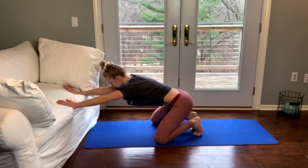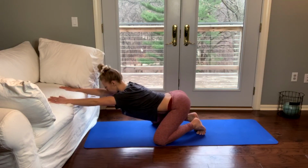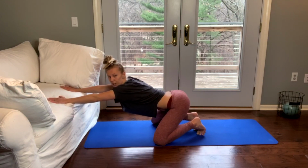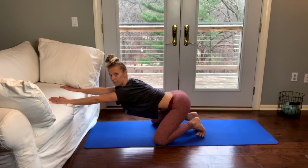And give yourself some space here, ladies. This is really important to feel some nice space. You're not just hanging out here, okay? We wanna have a light core connection, reaching long through our arms, but we're not up into our shoulders, right? Our shoulders are not into our ears. We wanna kind of wrap that mid-back.